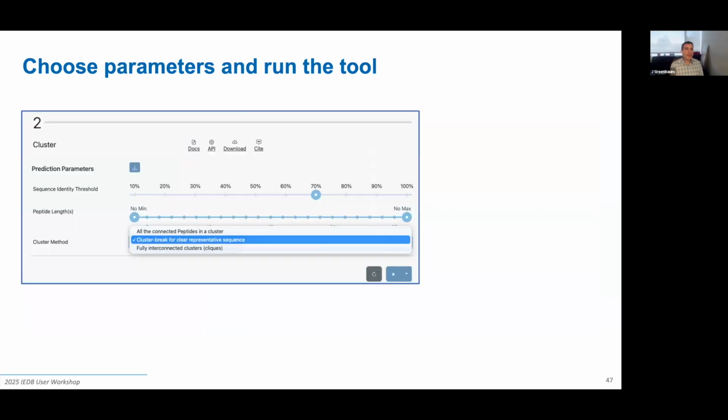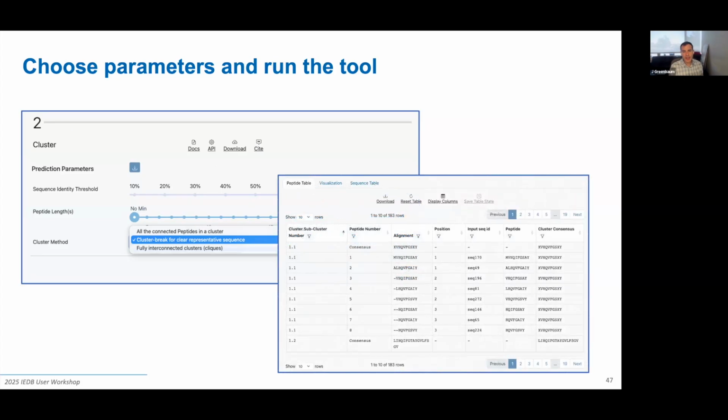If we scroll down the screen a bit, now we can see the input controls for the cluster tool since we've selected the cluster tool. But what you'll notice is that we do have some parameters we can select, but there's no input box here. So we don't have input data that we're going to give it in this interface because we're going to take the output from the class 1 tool as input.